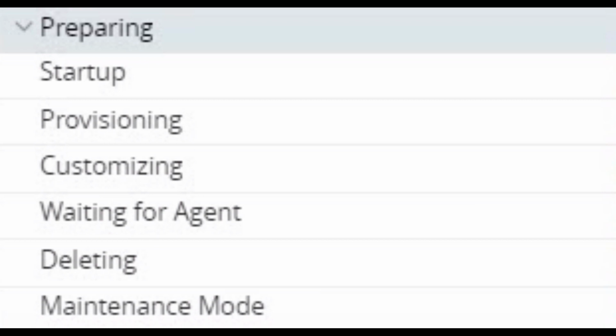Customizing most of the time shows us the virtual machine guest OS is in the preparation phase. So after some moments, if there is no special issue, the VM will be ready soon.